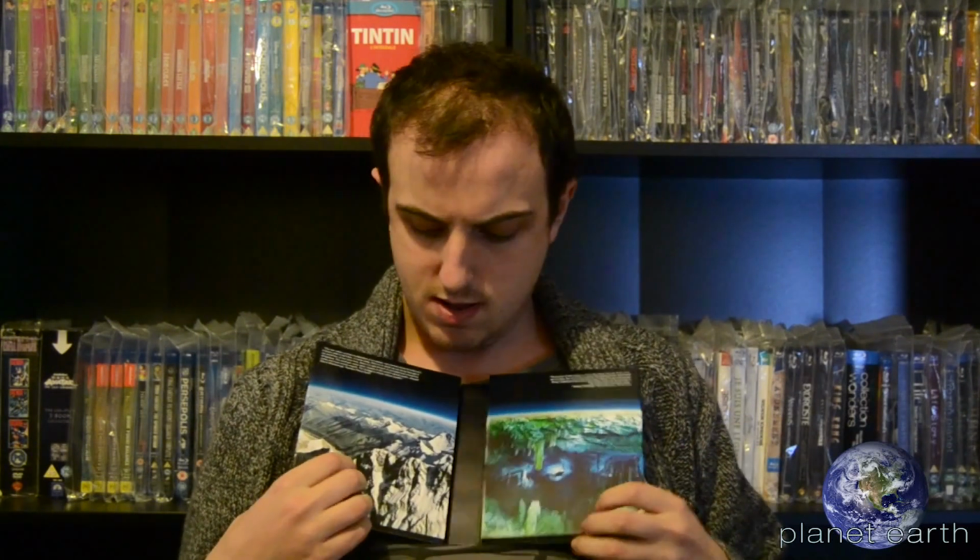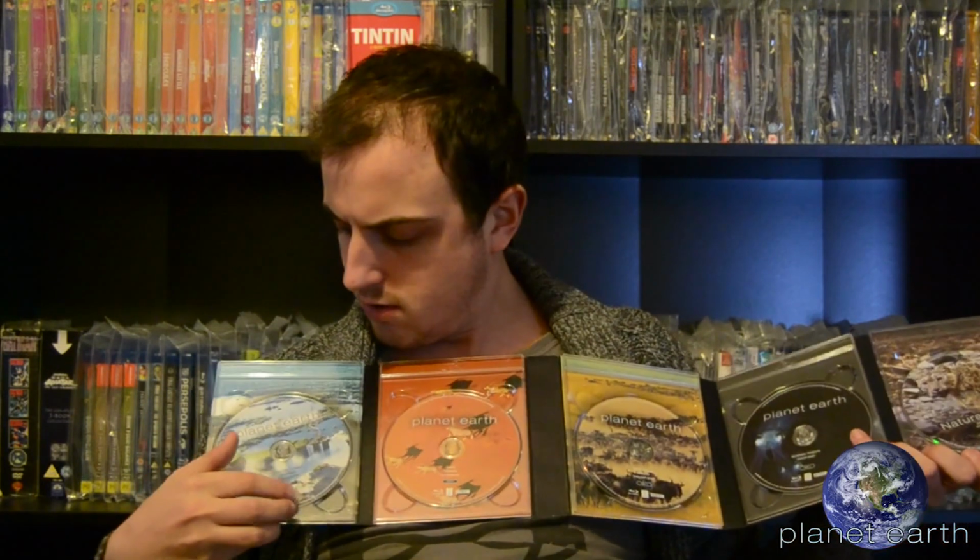But you get this kind of thing again. These similar little pull-out yokes to the side. Planet Earth The Complete Series, BBC/DVD. There's no DVDs on this, so it is Blu-ray. So you get your habitats. The series kind of focuses on habitats, so it splits the Earth up into different habitats: Saharas, jungles, deep sea, mountains, this kind of thing. And basically the animals that live on it. Each disc has the name of the episodes on it. So you get nice disc art, very nice disc art.